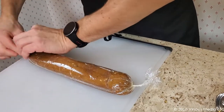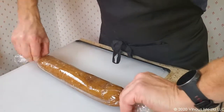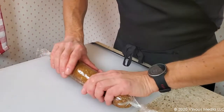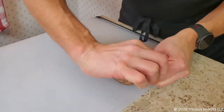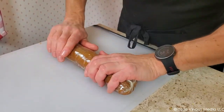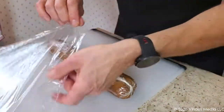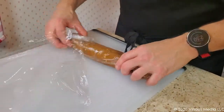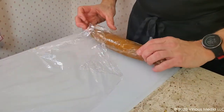This is also very similar to the way you would make compound butter, by the way, which is another thing for another episode, but another thing that is absolutely amazing to make on your own, and it's actually much easier than people realize. And fold that over. Fold that over. Plastic wrap. It's a great way to freeze cookies.